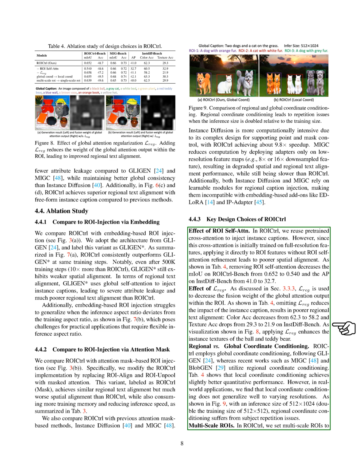We also compare global coordinate conditioning, used in ROICtrl, with regional coordinate conditioning found in recent works. While local conditioning shows slightly better performance in controlled settings, it does not generalize well to varying resolutions in real-world applications, leading to issues like subject repetition. Finally, we implement multi-scale ROIs in ROICtrl to adapt to the multi-scale feature maps of UNet. Our comparisons reveal that multi-scale ROIs provide better spatial alignment while maintaining similar text alignment compared to single-scale ROIs.